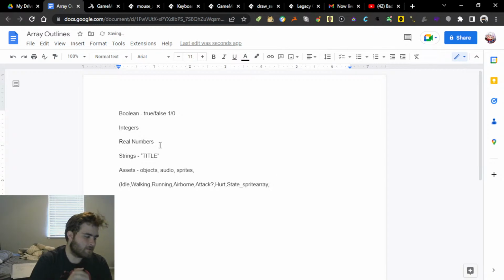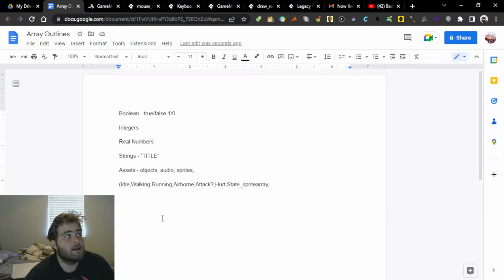So what it's going to do for that one is the state sprite array is going to be an array where it has all the sprites for the states, and it will pick between one of those when a character is under a specific state, rather than having to write all of them and make this array 40 or 50 variables long. I think it would be easier to just say, okay, let's just make a state sprite array, and then we can put all those sprite variables there.